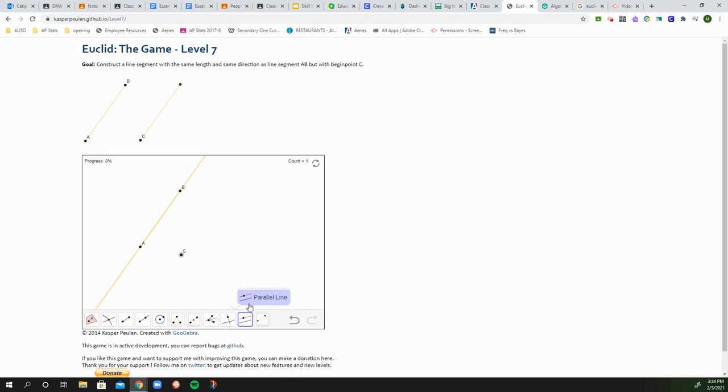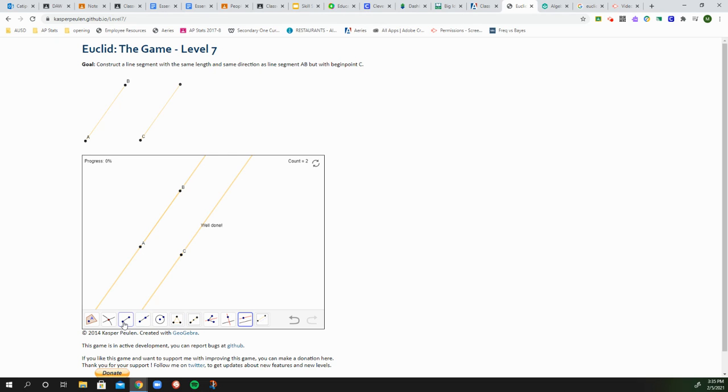I feel like there should be a way to get feedback on how to use these. No, not there. All right, let me try that again. So I'm going to try making a parallel line that goes through point C that is parallel to AB. Okay, that works. All right, so this is parallel, and now I want to get the right lengths.